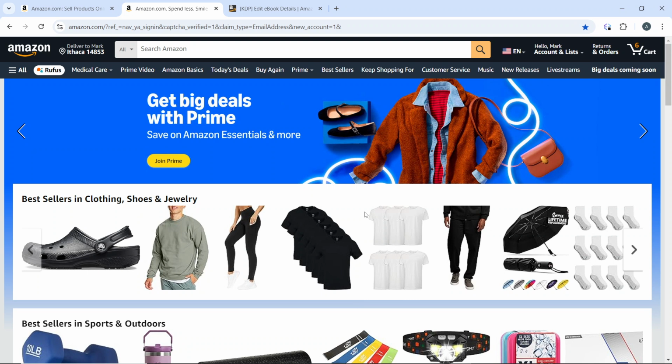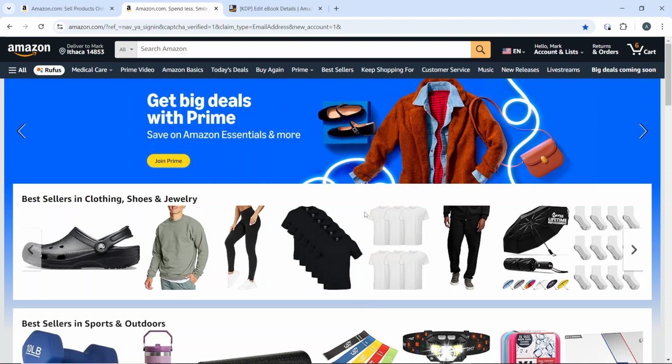First off, you're going to have to optimize your product listing, and there are a couple of ways to optimize a product listing. Number one, use keyword research. So use tools like Amazon's keyword tool or other keyword research tools to find relevant keywords. Include these keywords in your product title, bullet points, and description.